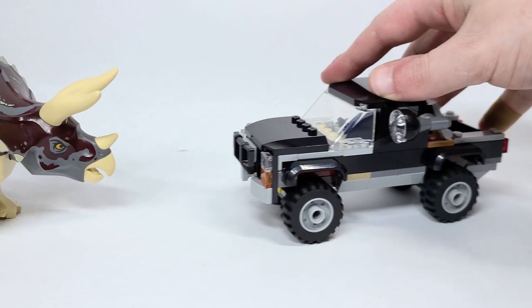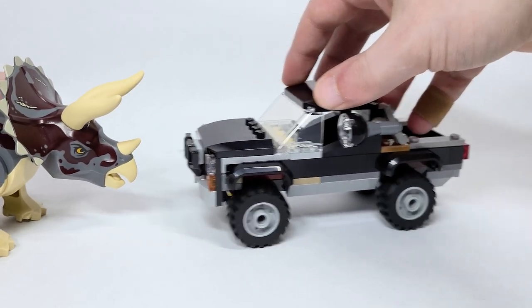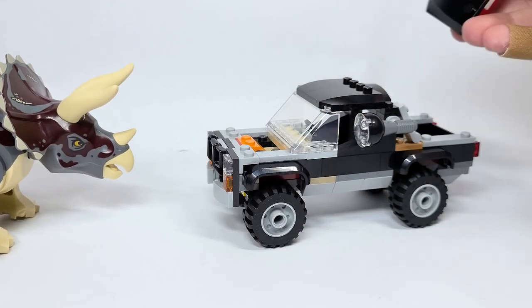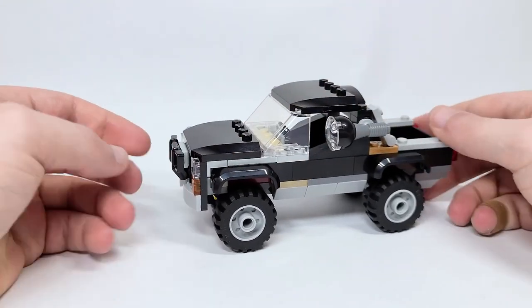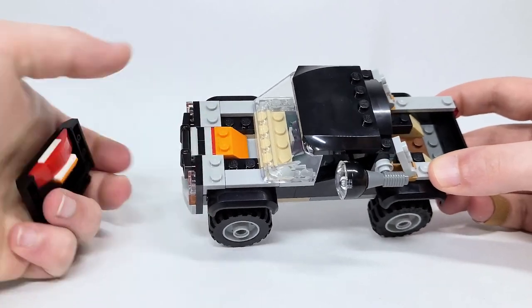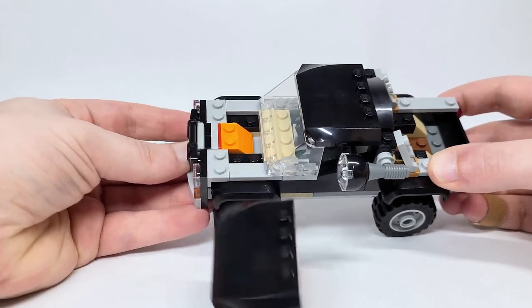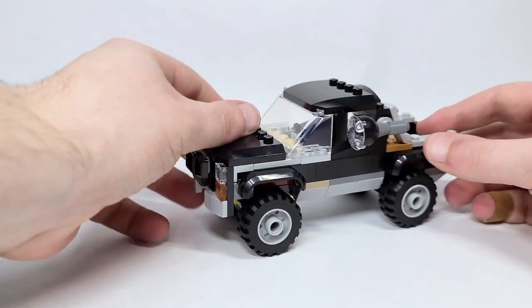So what you could do is have the Triceratops not moving, I'm going to hold it still, and you drive this into it. And the front hood of the car actually completely lifts up, which I think is such a cool play feature. So what that does is when you push on the grill here, it will move this slope piece there into this ingot that's sitting underneath, and it'll launch the top of the hood. So I think that's a really cool play feature there, but I'm going to close that back up.